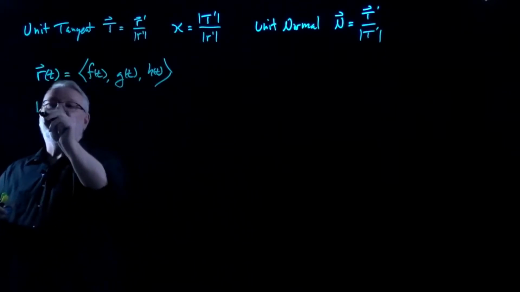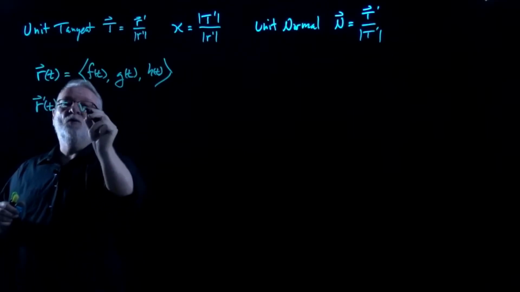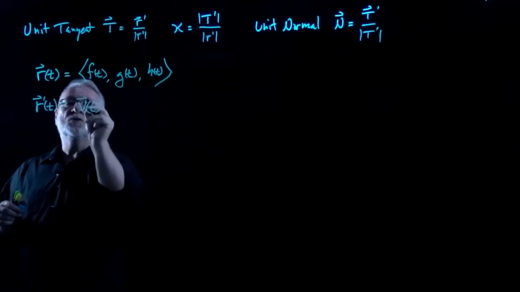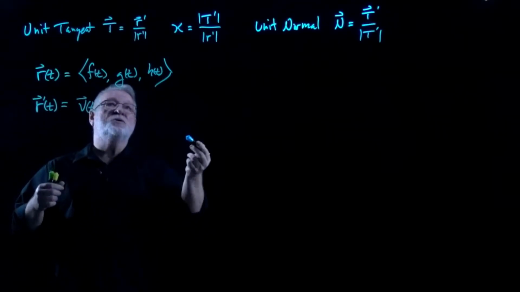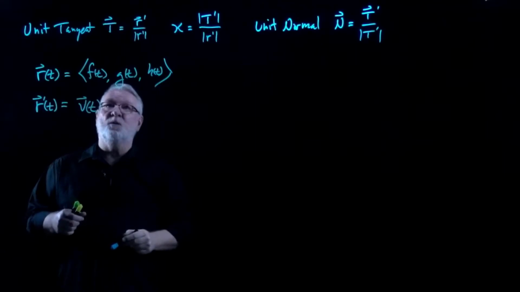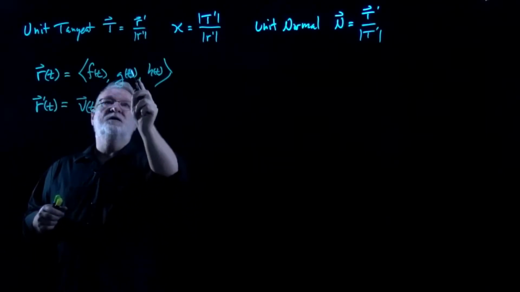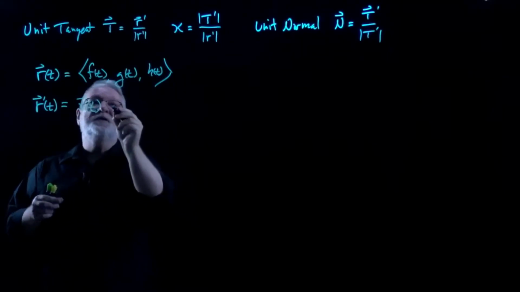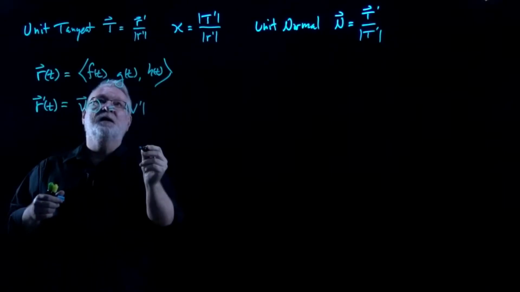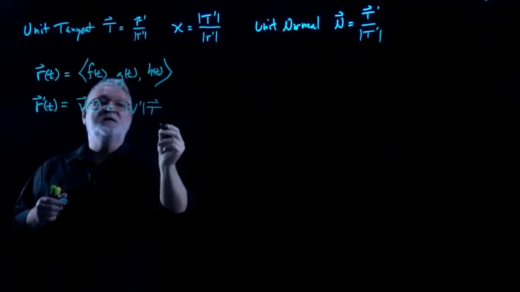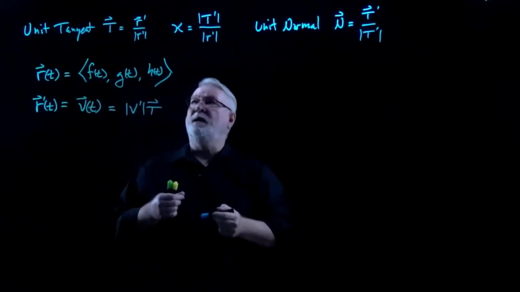Well, the first derivative of the position function we know to be the velocity function, and we've been describing it this way all along. Well, let's reinterpret it in terms of some of the definitions that we have above. r prime of t is v of t, and so solving for it means this would be equal to the magnitude of v times the tangent vector. Now let's interpret this and see just what it means.